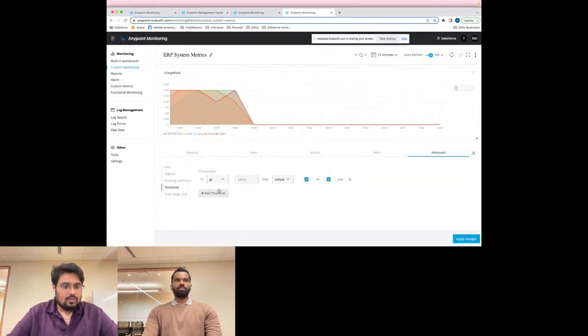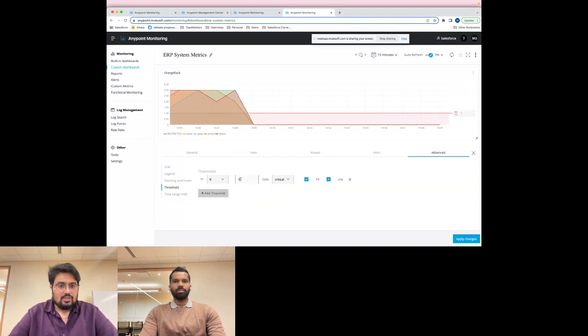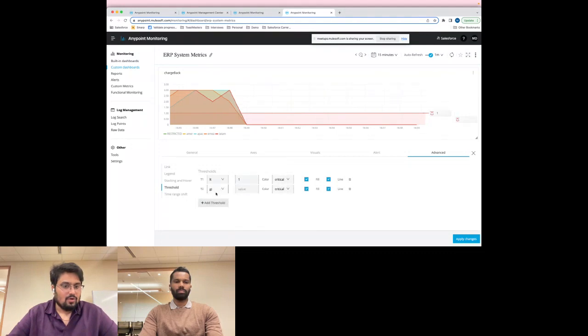And threshold. So let's consider if the value is less than one, we'll say this is less than the range, and this is critical because we are expecting more. And if it is greater than 2, we'll just say we are good.